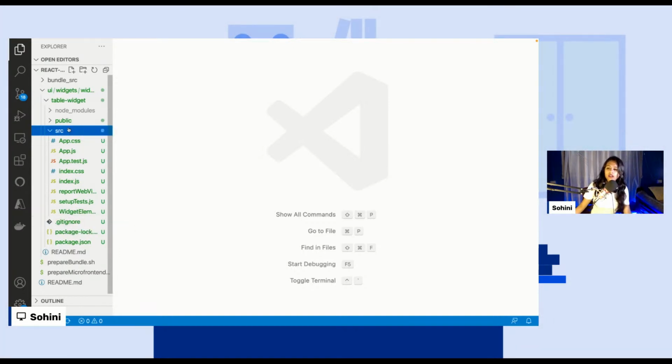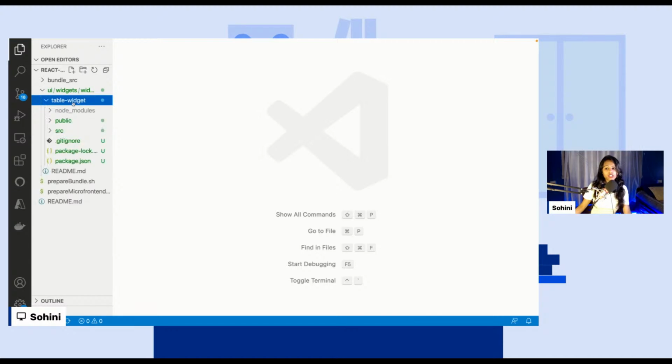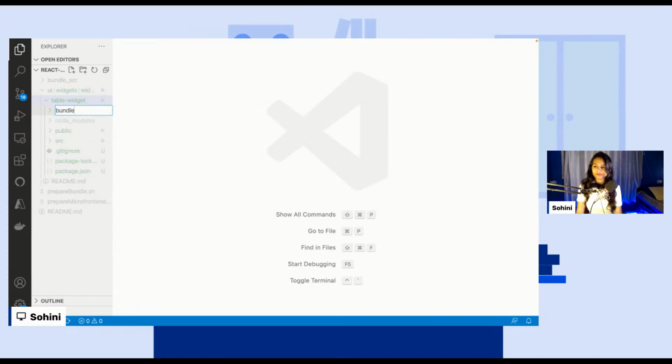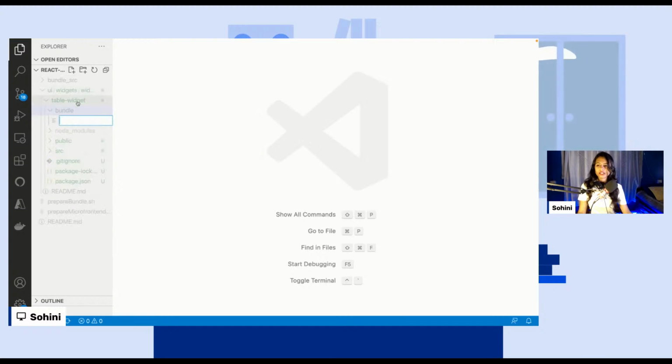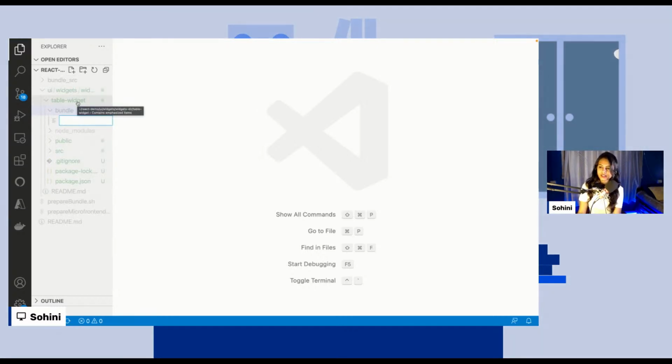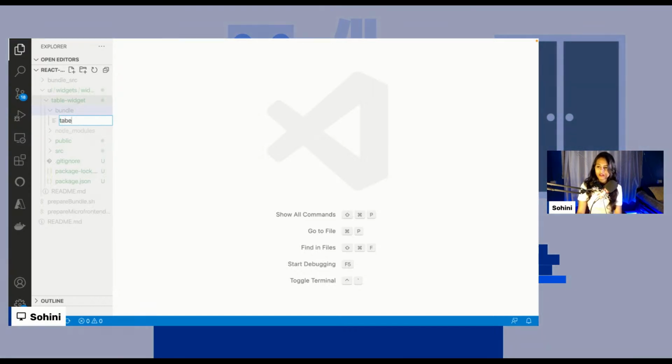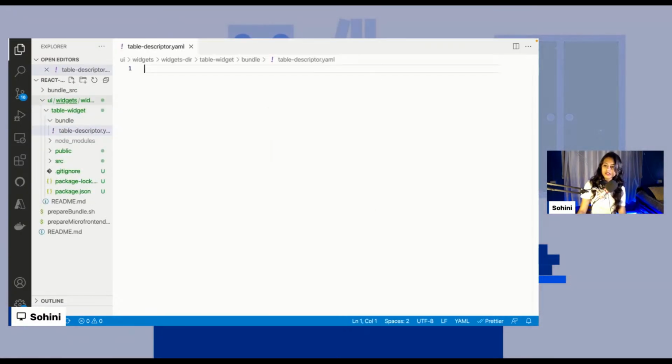Now the first thing that we're going to do right after installing our React application is create a bundle folder. Here we're going to create a new descriptor file. Let's say our descriptor file is going to be table-descriptor.yaml.